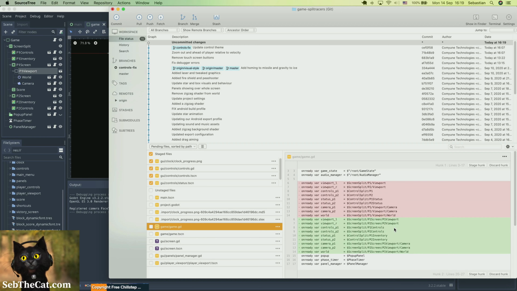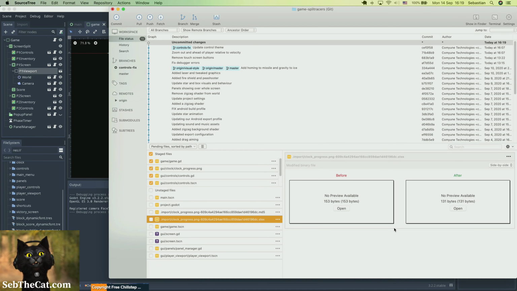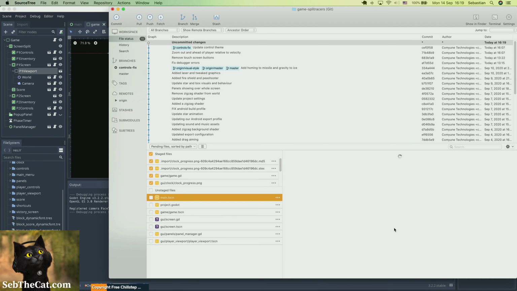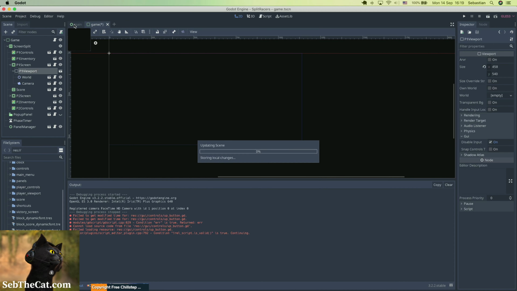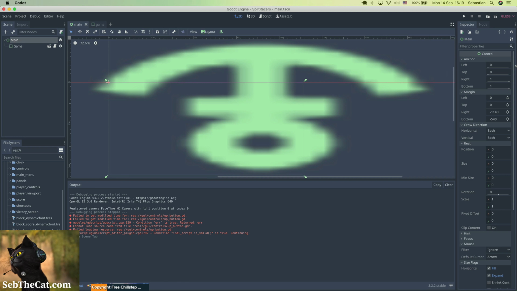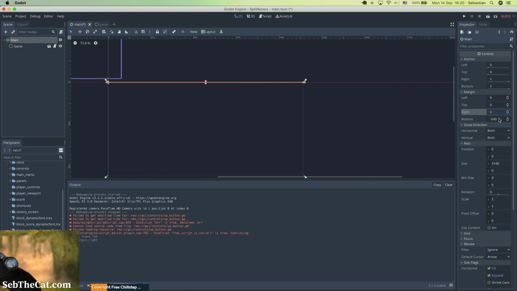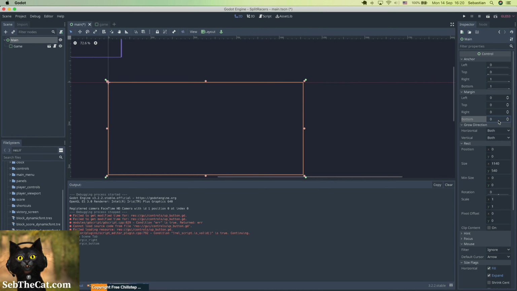So we won't be able to do that. That doesn't look right. Main. Don't know why it keeps setting its margins to weird stuff.